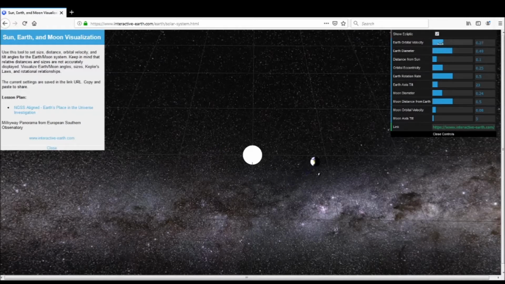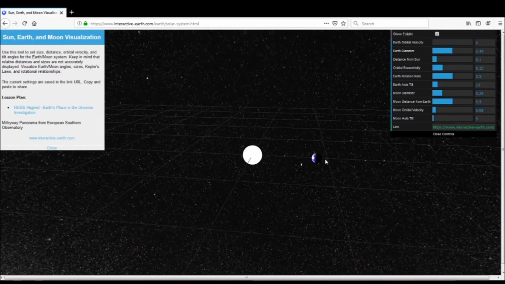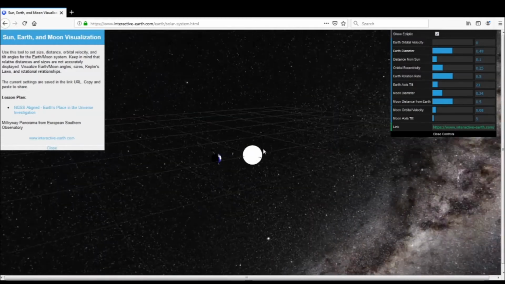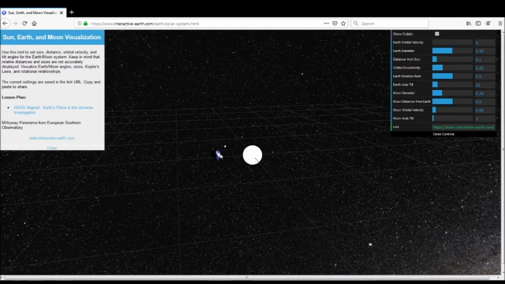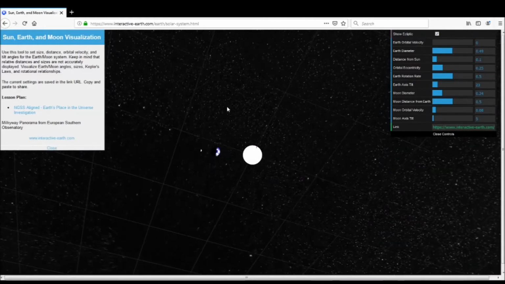But now if we stop the Earth here, the northern hemisphere is pointing more towards the sun, and so we can see how it's darker down below in Antarctica, and up above it's light. This would be the summer solstice. And get the orbital velocity to go again, and we can stop it on this side and show how now the northern hemisphere is pointed away. It's darker, has less solar radiation, and the southern hemisphere is all light.